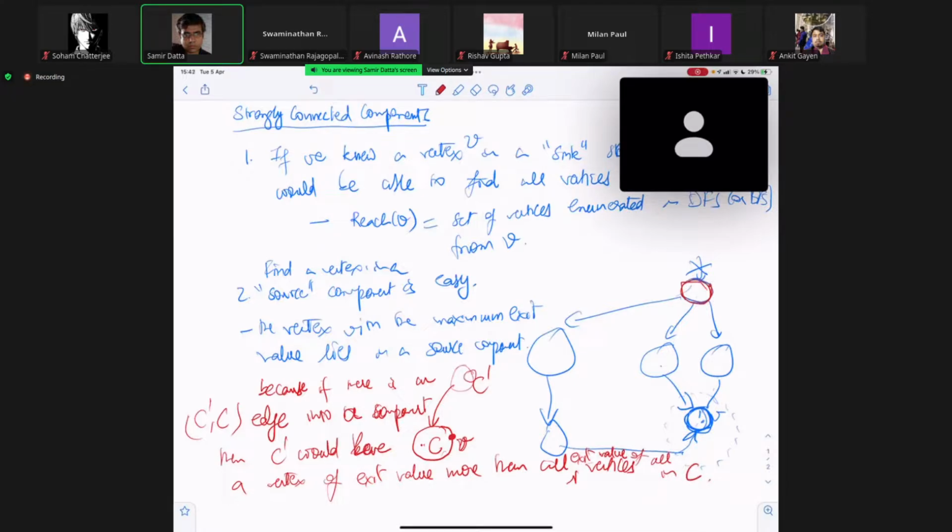So what exactly is exit value? Is it like a number of vertices?